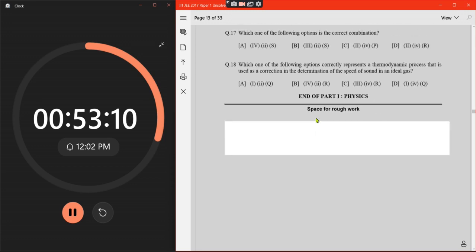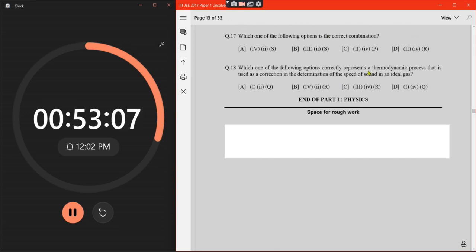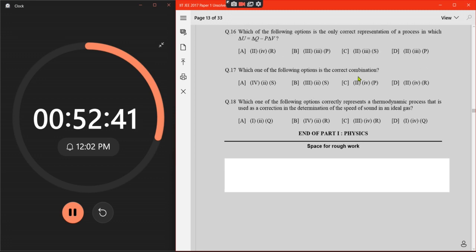Next. और क्या है? The following options correctly represent the process that is used as correction in the interpretation of speed of sound in an ideal gas. I guess that's constant pressure, right? Yes. Yes. Wait, yeah, that is constant pressure, of course, because ऊपर ले रहे हो, yes, it's constant pressure, which is once again just isobaric. So that's the same thing as this. कहाँ पे था इसका? और 16 का आंसर था अपना B, which is 2,3P. Okay, that's not here for some reason.